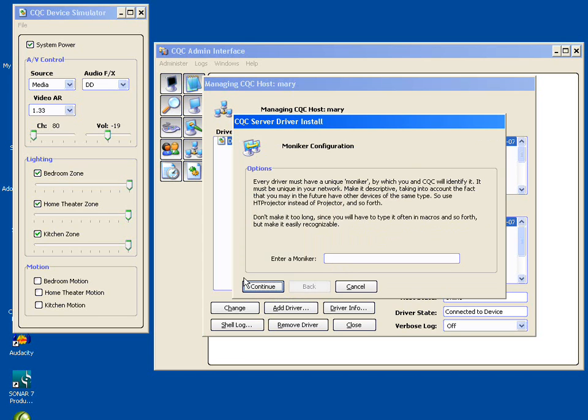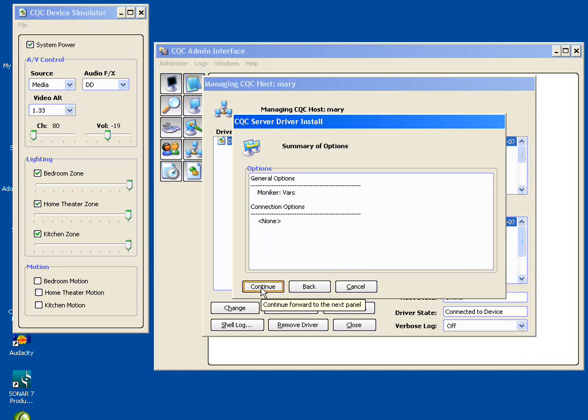Since the device driver is accessible to any CQC system in the network, you can just define values that you can use for your own purposes. They're not controlling any device or anything, so they can be whatever you want them to be. We'll give the moniker for this one, we'll just call it bars. And once again, this is an extremely simple one. It doesn't talk to any type of device. It doesn't even have anything like the device simulator, which talks to its own little simulated device program. This one doesn't talk to anything. It just lets you define fields that you can write values to and read them back out of.